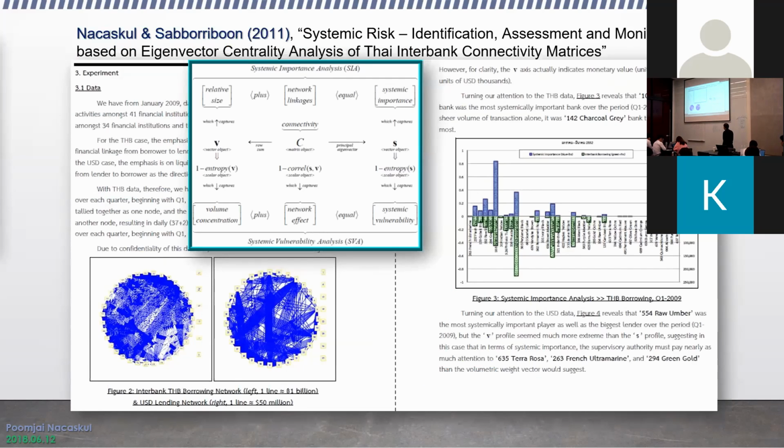But well, let me go to the summary page. What we did. Now, this is highly confidential data. So I can't tell you what the banks are. Right? What I did was I put the list of 5 banks and I randomized color names. You know, yellow, green, blue, ultramarine, pink, mauve, all kind of brown, light brown, whatever. And I just make a little table. Okay? Then I throw away the list of banks. Okay? Then I use the bank, the color as designated. This is actually interconnectedness of borrowing from bank to bank. The top graph here is the size, the volume.